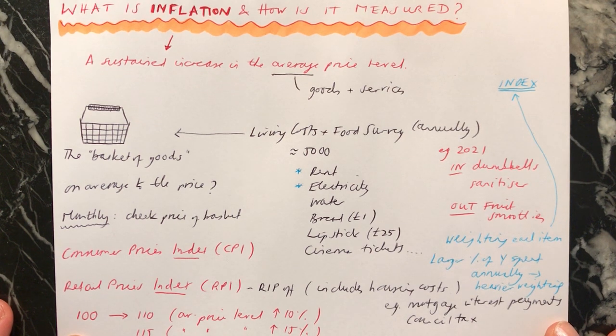So these are the basics of what inflation is and how it's measured. And then we're going to go on to look at what are the causes of inflation, what types of inflation can you have, and also how will you know what the impact is of inflation on different people.